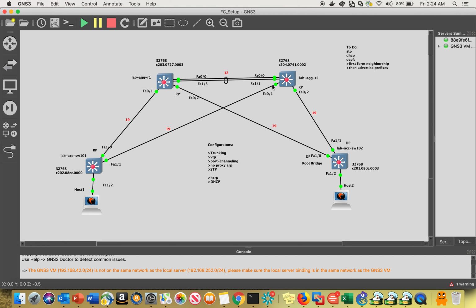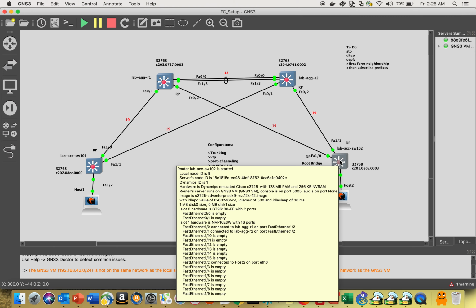Now let's talk about this particular link, the link which is connecting AG-R1 and AG-R2. Here the way the designated port election happens is, we have to calculate the root port cost to reach the root bridge. Now what is root port cost?